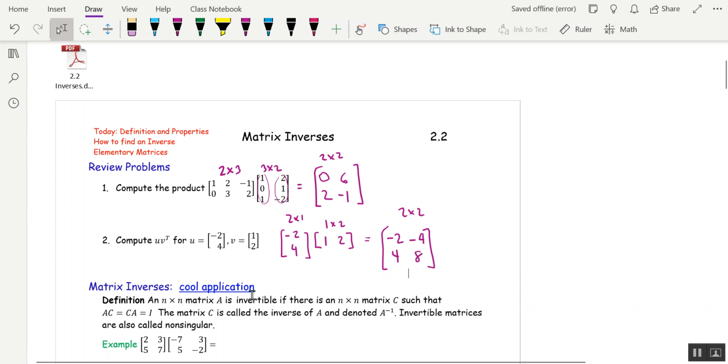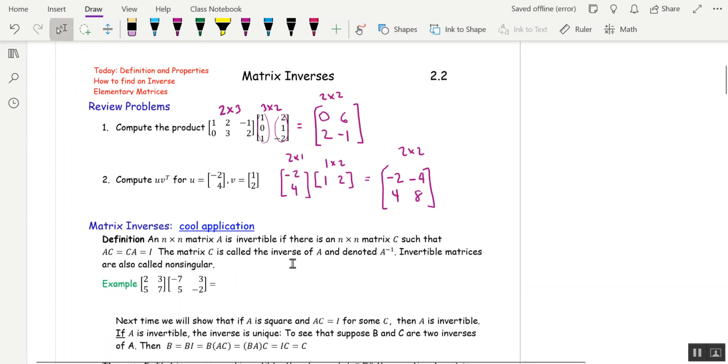You can go to this link and read this cool application of inverse matrices. It's pretty neat. It's about computers and coding and writing games. Let me just show you what an inverse is. In short, you have a matrix A and you multiply on the left and the right. If you get the identity, that's called the inverse. So if this is the matrix A here, I'm going to multiply on the left by this matrix, which I'm claiming is A inverse.